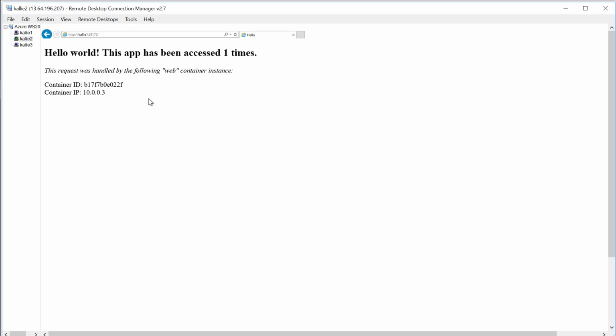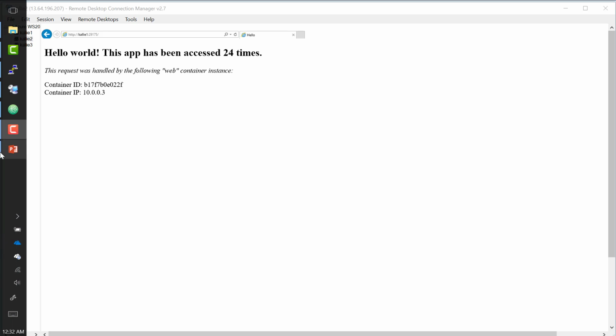So there's the application. And all this application does, it's a super simple Python-based web application that just counts how many times this web service has been accessed. And as you can see, although the count here is tracking as expected because this number is being stored in the Redis backend, the container ID and container IP here for the container that's handling this request isn't changing. And that's of course because we only have one container instance running for the web service, so it's handling all of these requests.